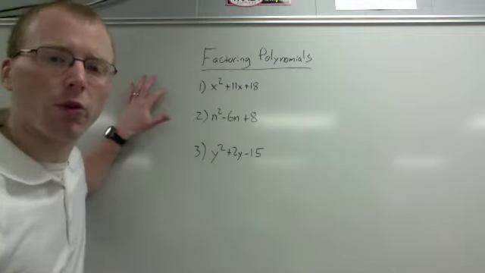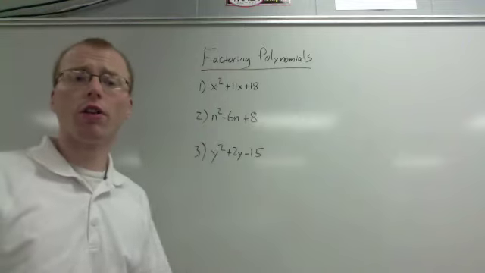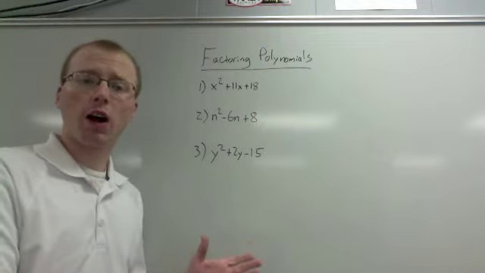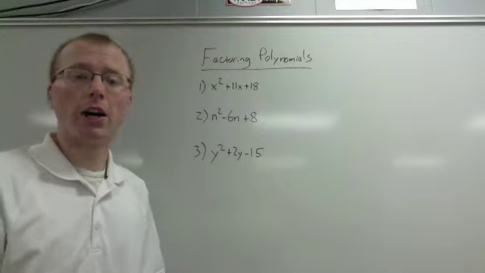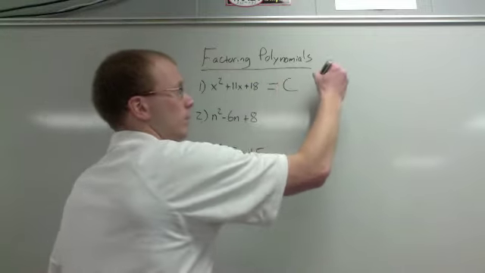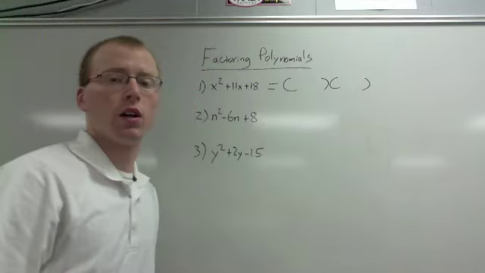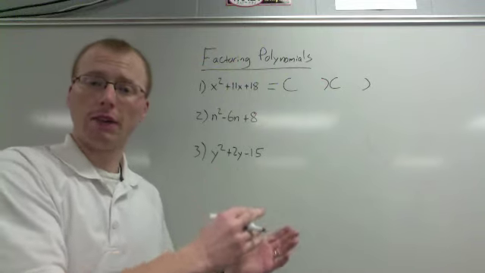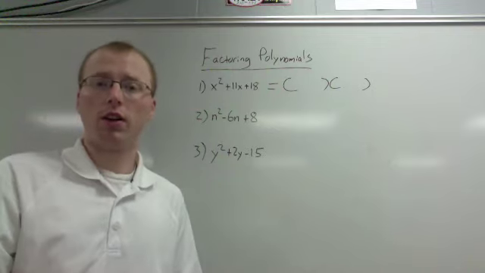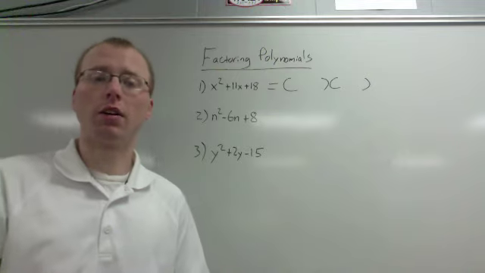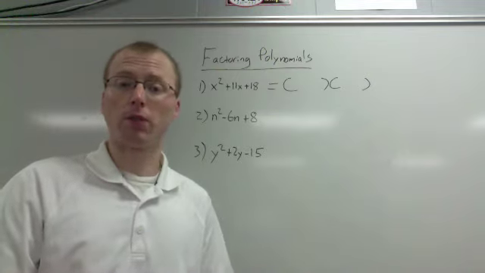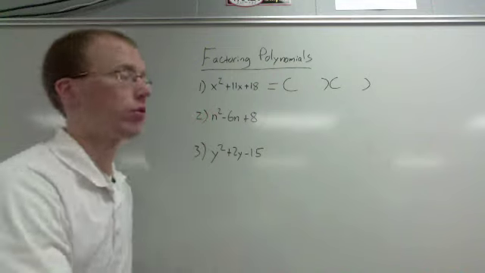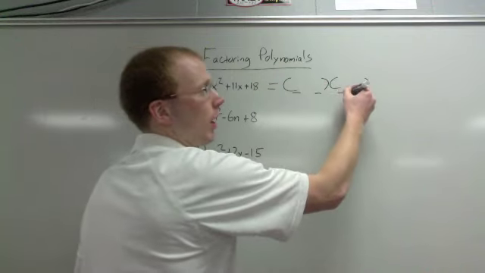As you can see, I have three polynomials, and they're all three trinomials. But when we factor, we're going to factor that trinomial and convert it into two binomials. And so it's going to factor into our parentheses. One parenthesis is going to have a binomial. The other parenthesis is going to have a binomial.